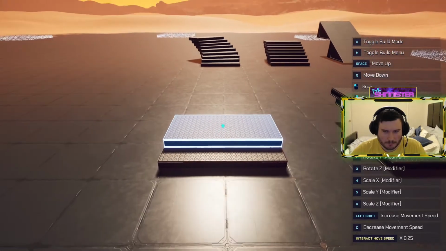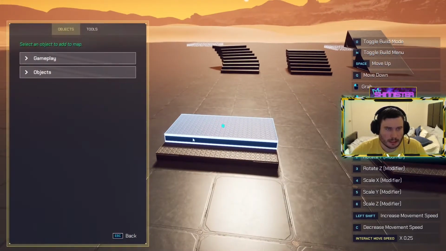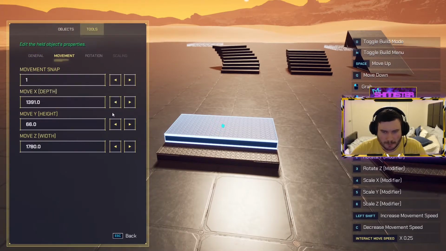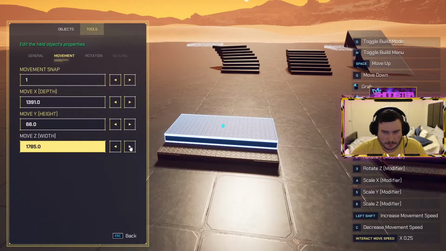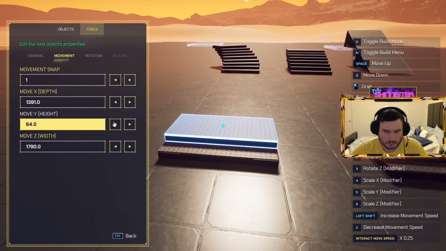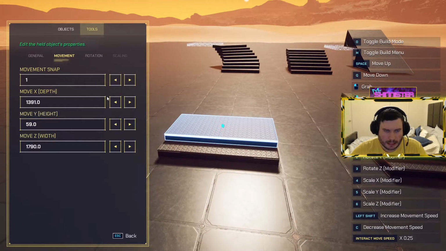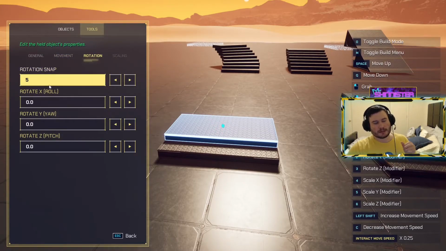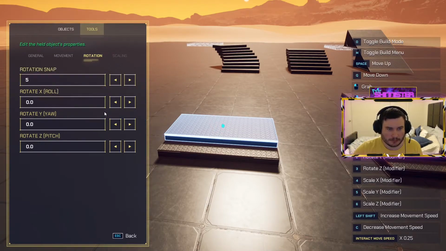Closer so we can see it while we change it. Go over to tools, movement. Just tap this into place. Put in, and now it looks like we've got the stairs. Now, this is going to be at like 90. I recommend you bump it down to 5. Just makes it, again, a little bit more precise.